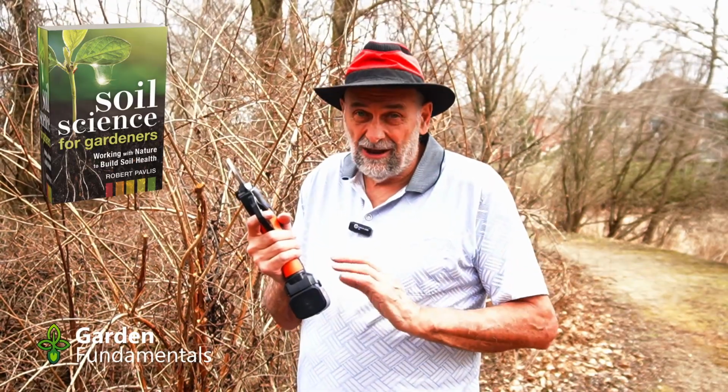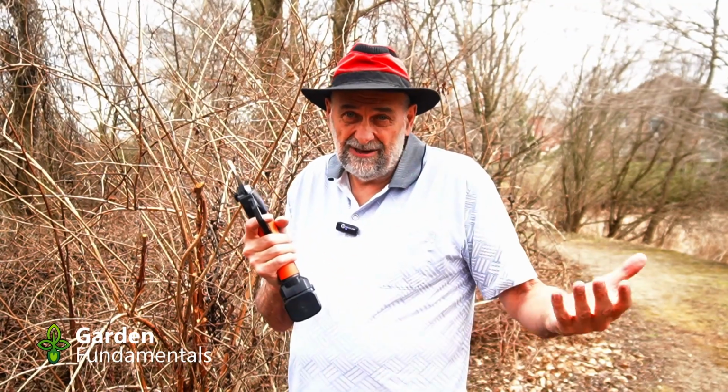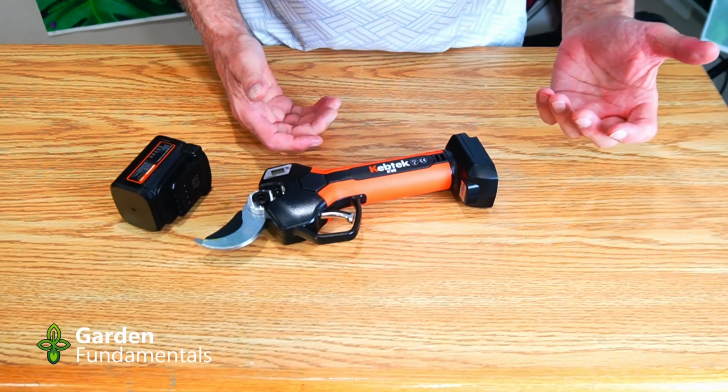So you've got long battery life. And remember, you have 2 batteries. So if one dies, you have the other one ready to go. Let's have a close look at the pruner.